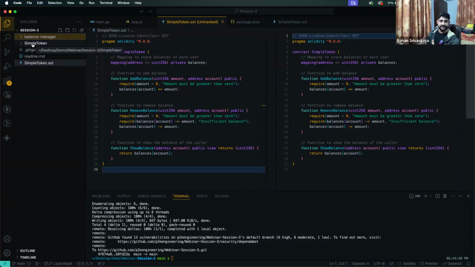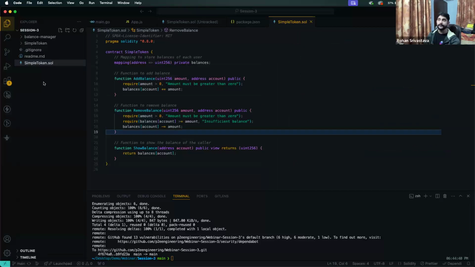In essence, we have our own proprietary blockchain, but we can also connect to normal EVM-based blockchains like Polygon, Ethereum, etc. I believe we are now supporting a couple of different blockchains. And we also have simple token.sol, which is a basic Solidity smart contract, the same as the smart contract here, which is written in Go.